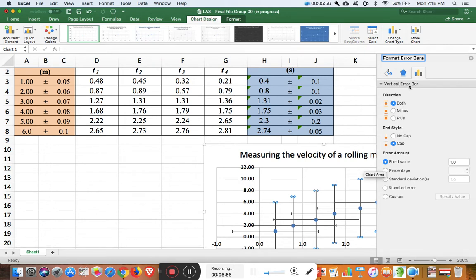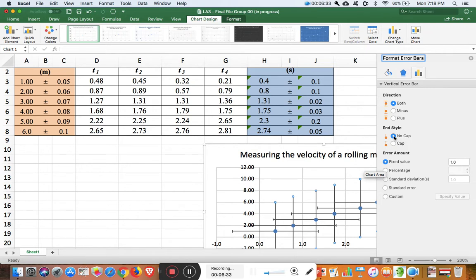Currently, I am under the vertical error bar options, so I'm going to first select no cap as the end style. And the reason for that is that oftentimes our uncertainties are very small, and although it would be fine to keep the caps for large uncertainties, when uncertainties are small, they become annoying because the T's, the caps that you see, might become larger than the error bar that is perpendicular to the one we are considering.